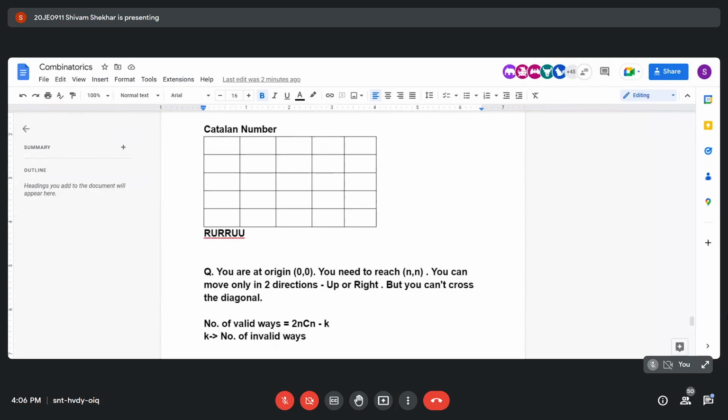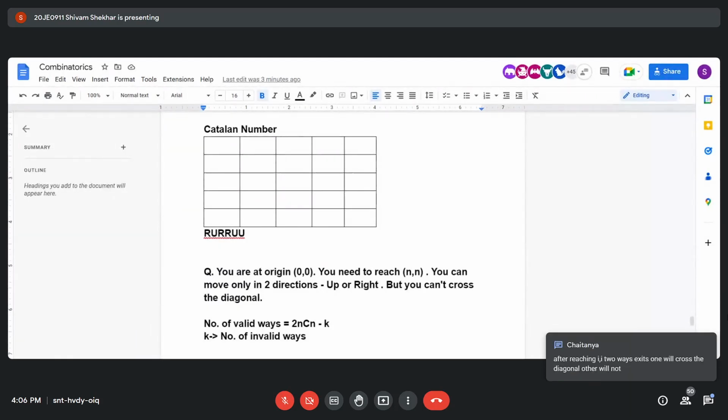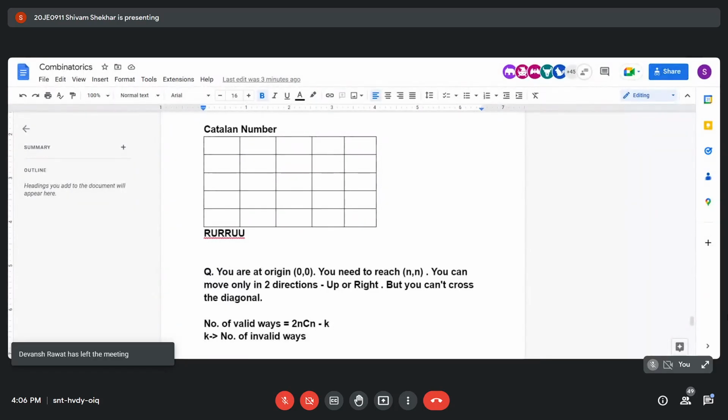Then how are you going to move forward with this? After reaching I,I, two ways exist. One will cross the diagonal and another will not. Okay, fine.